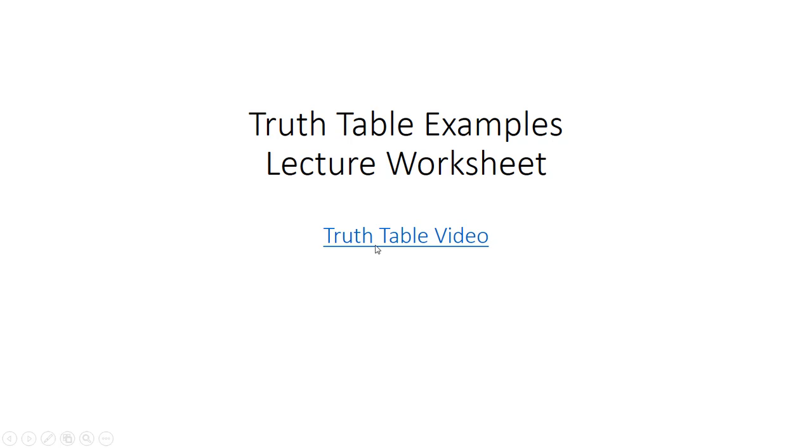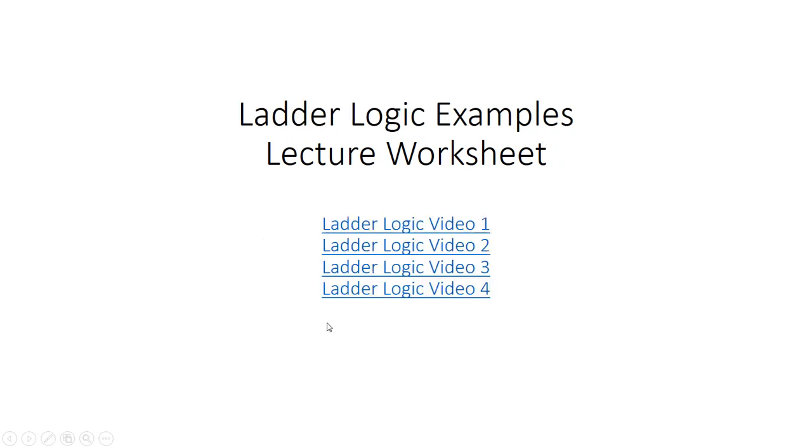Okay, truth table examples. So what you're going to do is take a break here in your lecture worksheet, and you're going to watch some truth table videos about your ANDs and ORs. Okay, taking a look, hopefully that made sense. And now we're going to delve into our ladder logic a little bit using XIO and XIC.